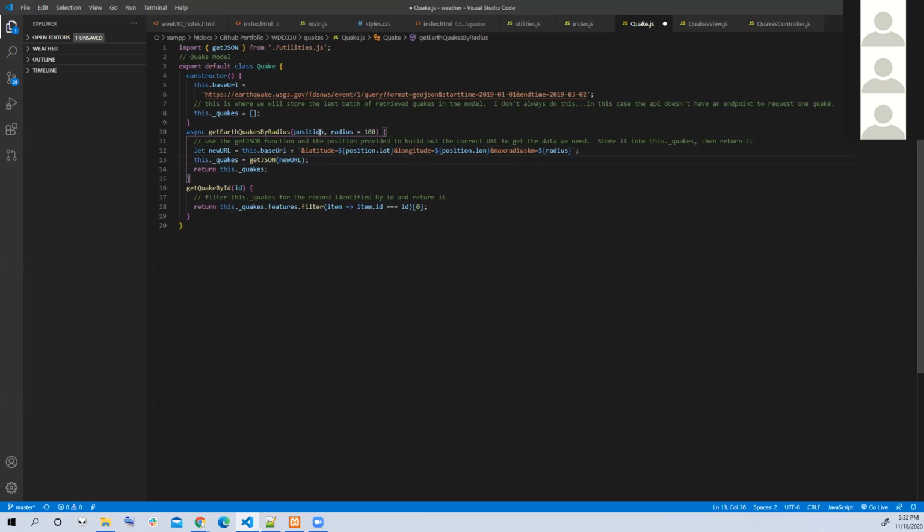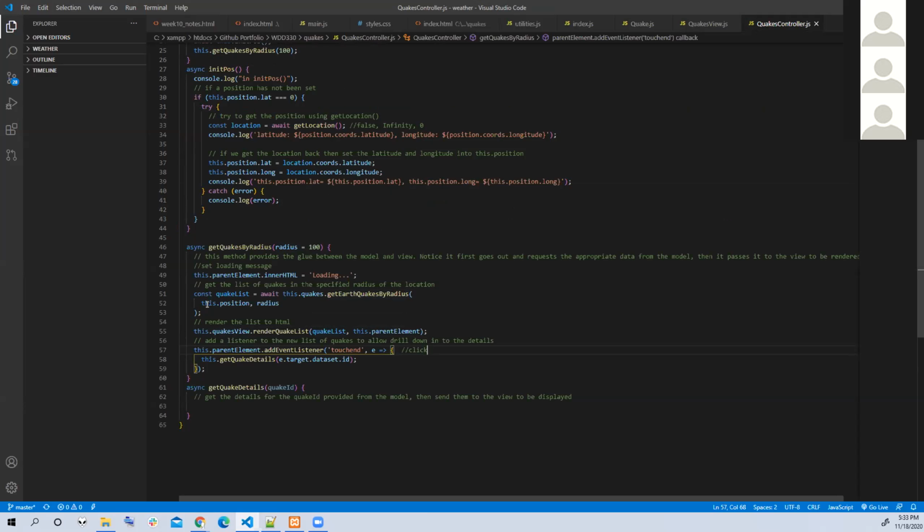So when it gets called there, this.position gets passed in. Okay. So all it says is radius equals 100, so that makes it a default. And then it passes, let's see, one line up. Yeah, right there. And it's passing in the position. But how does this know about the position?